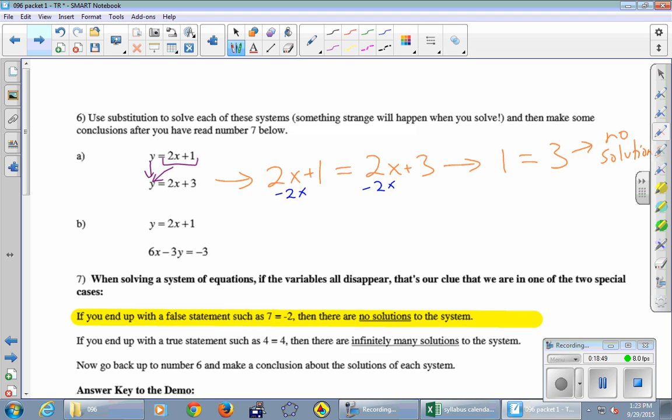You could solve the bottom equation for x if you want to. It's going to be messy. So if you've got a gift already handed to you, take it. Right? That first equation already has y solved for by itself. So we're doing the same thing where we substitute. Instead of the y in the second equation, what are we going to put? 2x plus 1. Right? That is going to go right in there for the y.